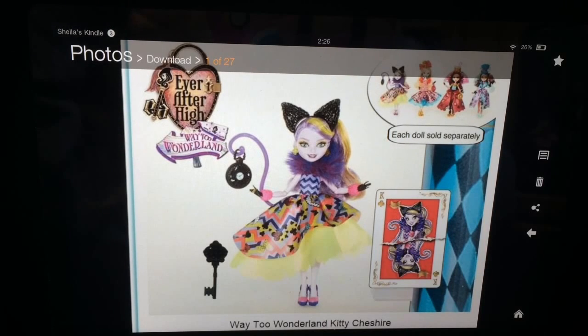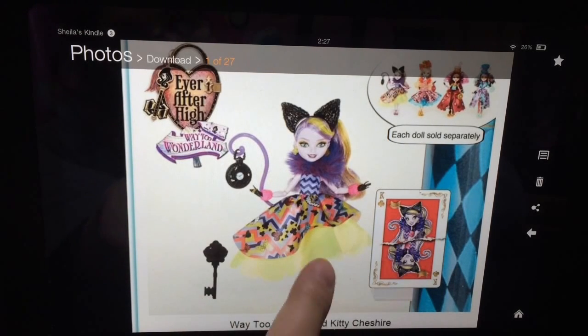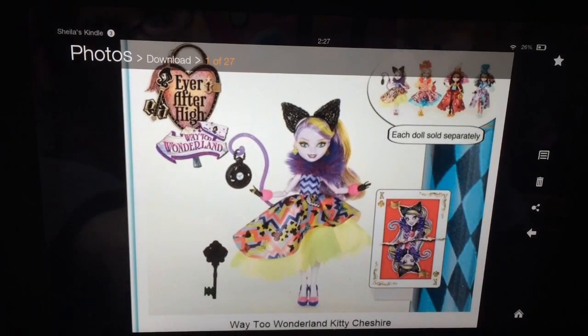Now, most of these, I'm not too thrilled with their outfits. I think they're a little too loud and bright and mismatching for me personally. But it does go with Wonderland and Upside Down and all that sort of theme. I think Way to Wonderland might be another movie or episodes. They kind of hinted about Wonderland at the end of Spring Unsprung, so I feel like it might be another special that might be coming out at some point.